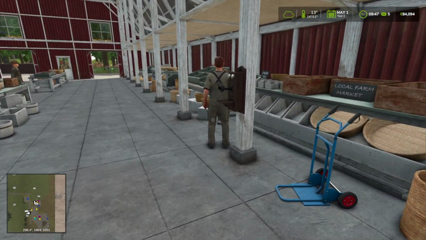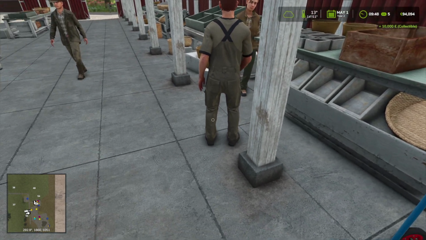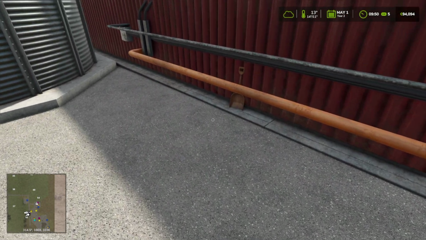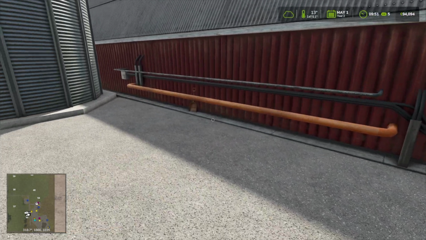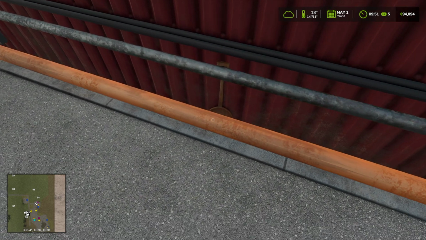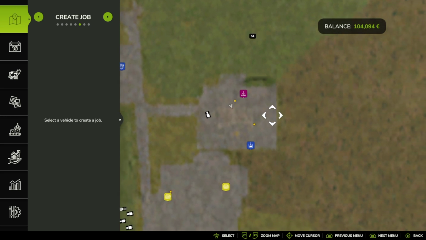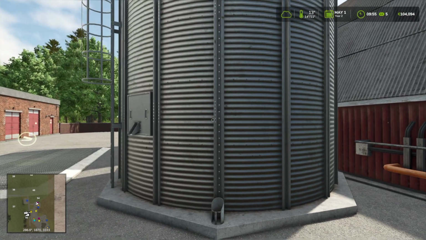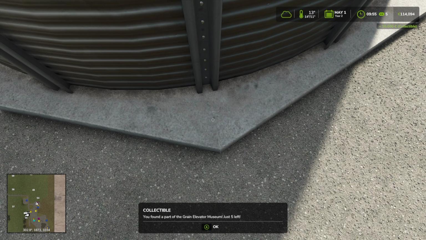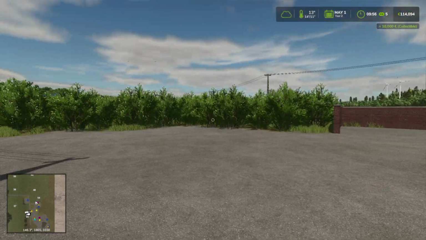Okay, I found the next one, which is this telephone here, which I don't know why this bypassed me. 7 more to collect. I think this one is by the farmer's market down here. This shovel, I think this is one as well. Yes, it is. They take some finding, and there's one to my left here. Oh, it's that. It was hidden in plain sight. Okay. Fine. So that's all the ones I'm gonna find for now.